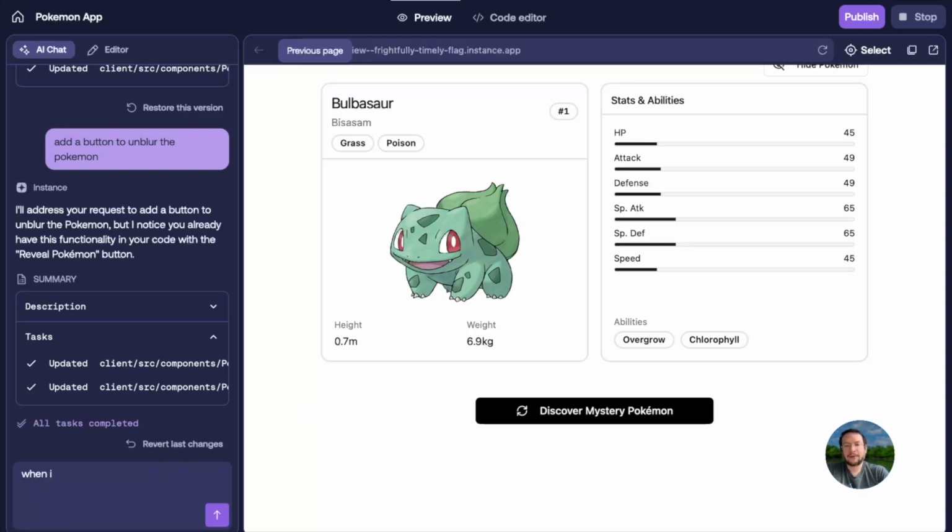When I get a new Pokemon, the content of the cards should be blurred, and I see a reveal Pokemon button.